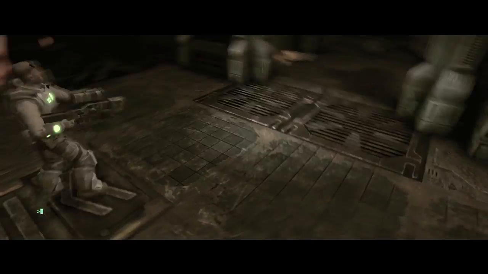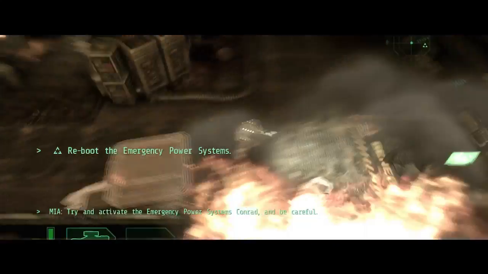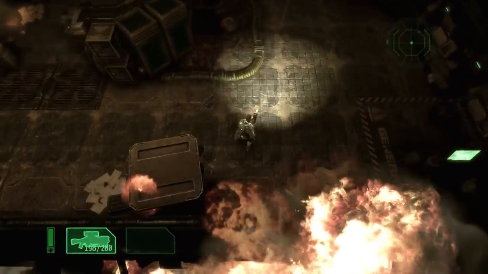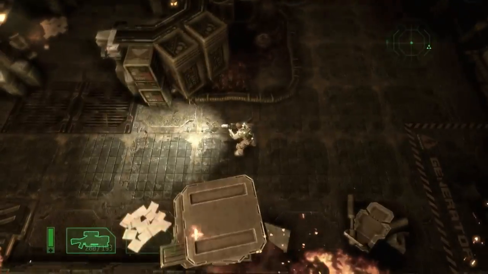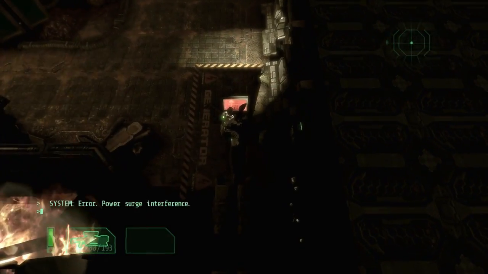I haven't played a dual stick shooter with two sticks in ages. I'm afraid my thumb coordination may be gone. Try to activate the emergency power systems. Reboot the emergency systems. Alright, let me do that. That moves my character. That moves my gun. That shoots, as expected. That one runs. That one reloads. Oh, melee attack. Okay. A to interact. Well, thank you. How convenient.